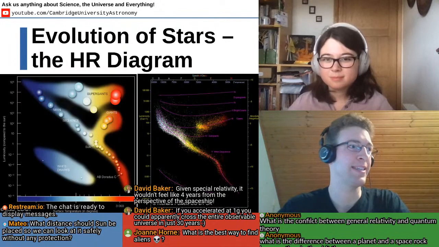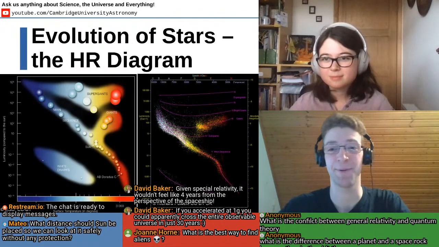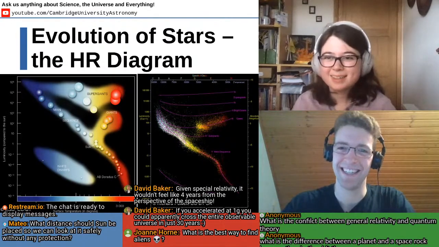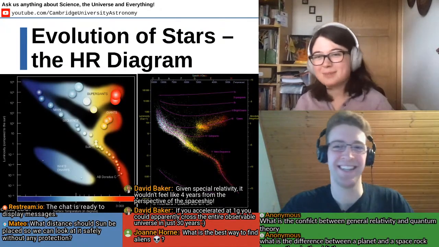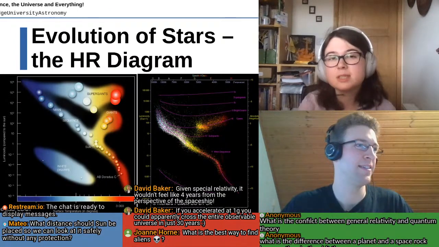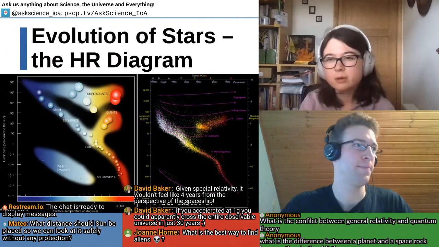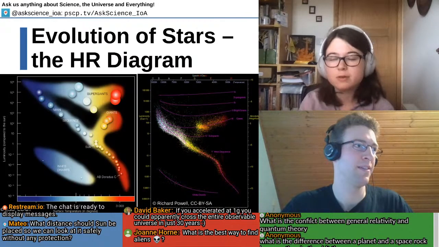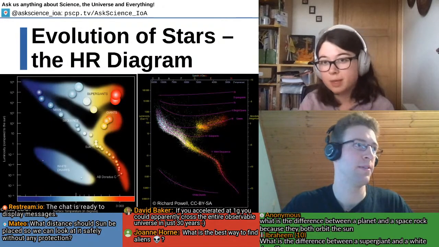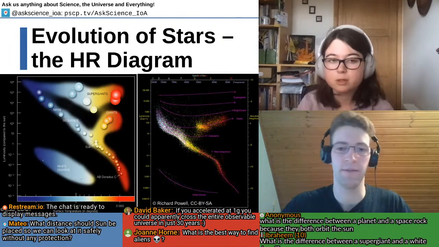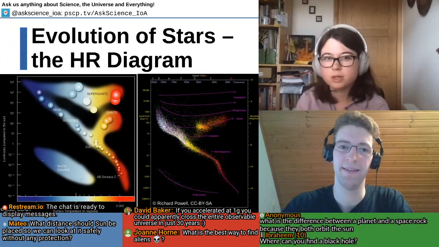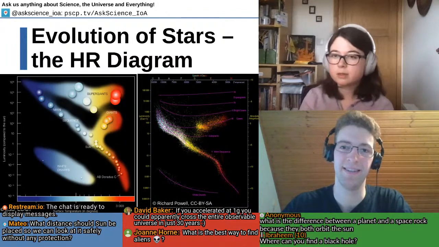What's the difference between a supergiant and a white dwarf? Well, I suppose they are two very different things. Do you want to say a bit about this? The supergiants are much bigger. These are still somewhat fusing in their cores, but they have lots of layers of leftover material where it doesn't fuse. Whereas white dwarfs are not fusing at all, they're just cooling, and they're very, very tiny. These just tend to be the cores left over from these stars, whereas the supergiant still contains a lot of the atmosphere.